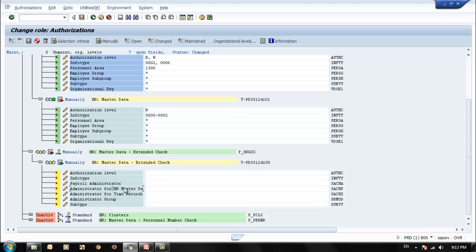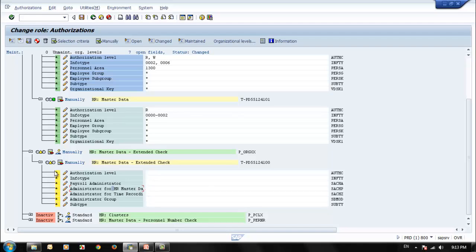In general cases, if PRGIN XX is enabled and there are no specific changes, then we assign the same info types and authorization level to PRGIN XX also, and we are done. In the case of payroll administrator and time recording, we will further specify the field values in the specific fields.